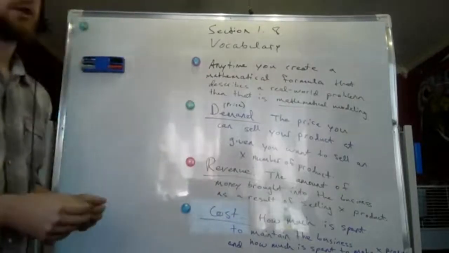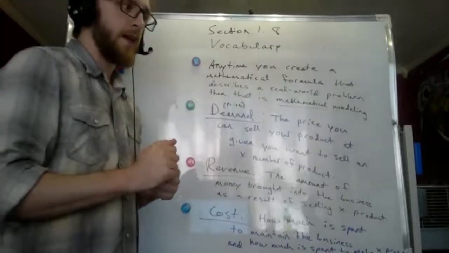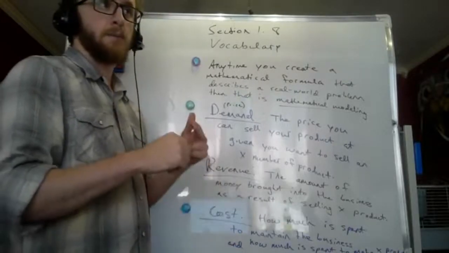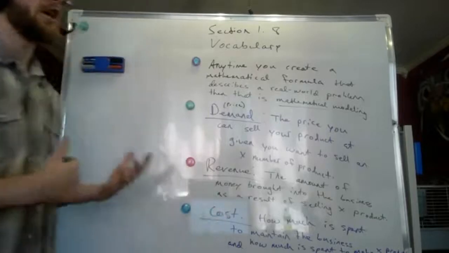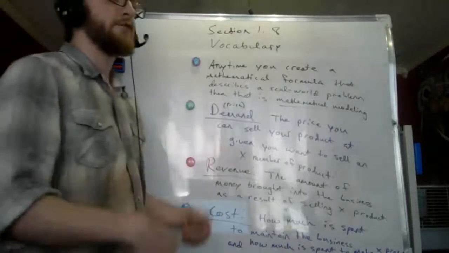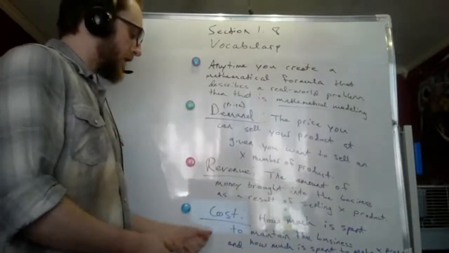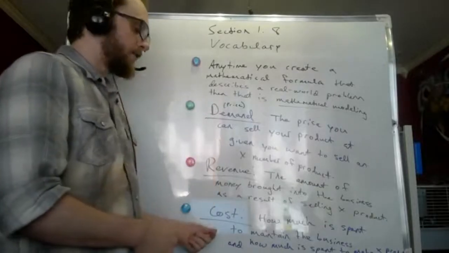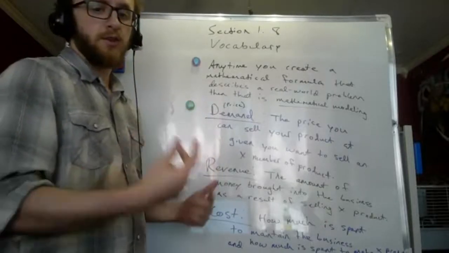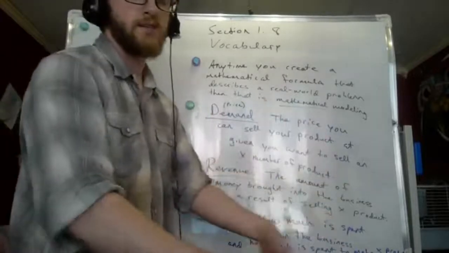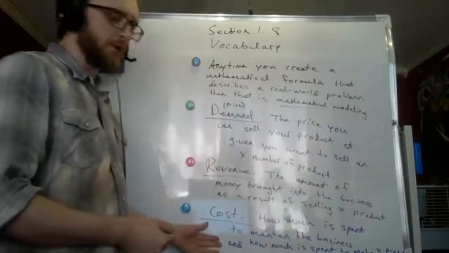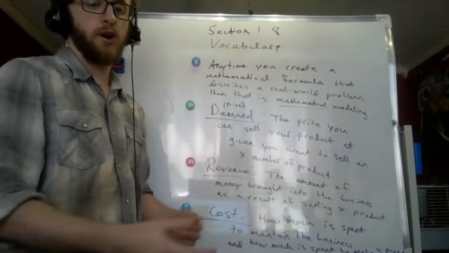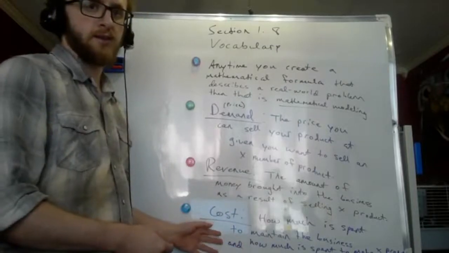Maybe they'll say, what is your profit monthly if you know it costs some function c of x bi-weekly. So meaning your cost function is set up to tell you what it's going to cost every 2 weeks. Well, to get your cost function to catch up with determining a profit for a monthly number, then you're going to have to multiply your cost function by 2 to determine the cost for 4 weeks or a month. So keep that in mind as you're reading through these problems. That won't happen too often, but it is something they can throw at you trying to catch you off guard. So do be aware of that when you look at these definitions.